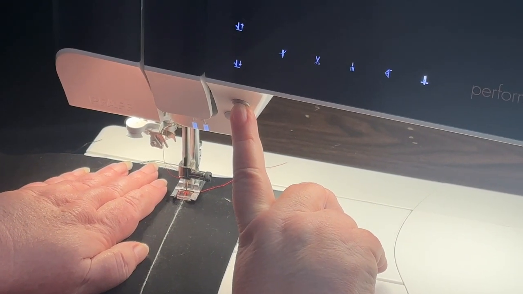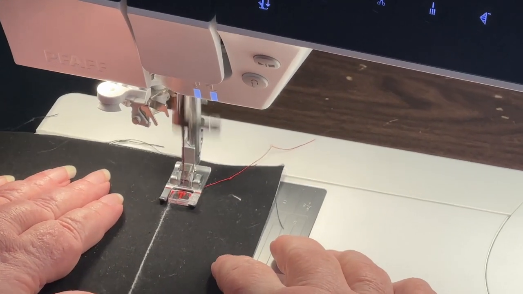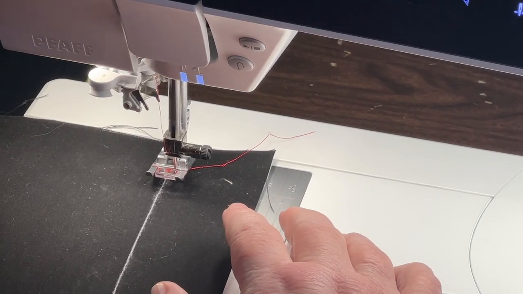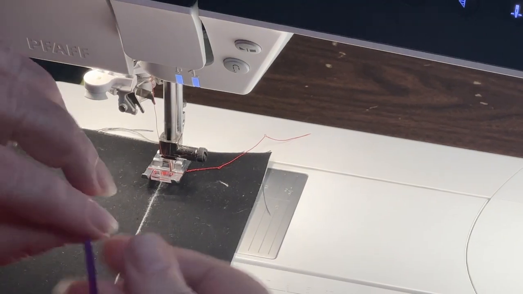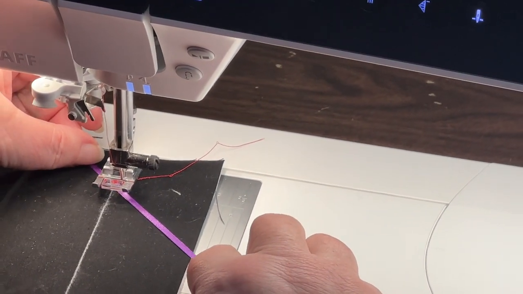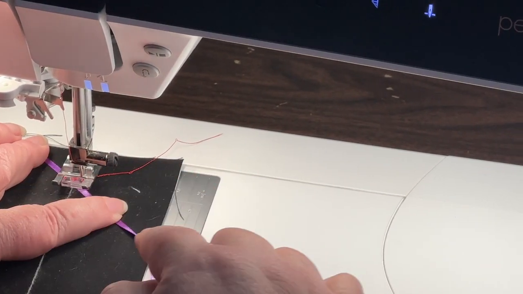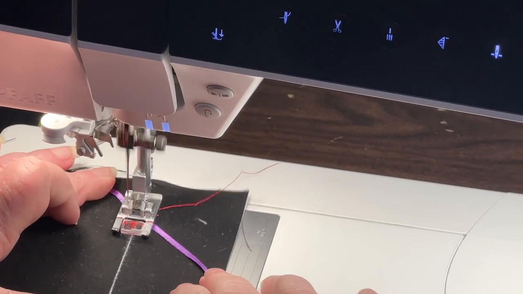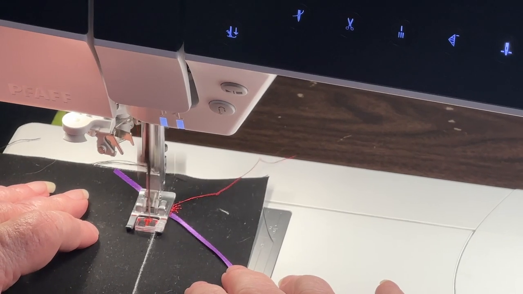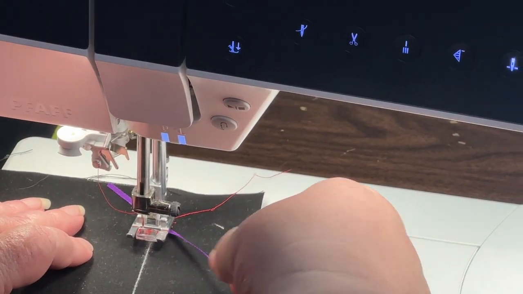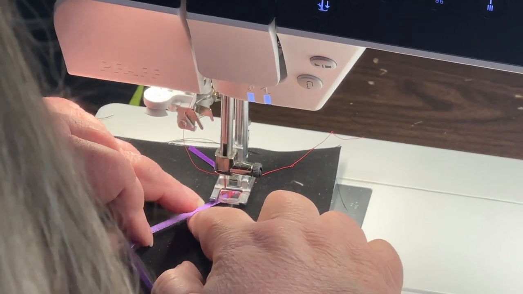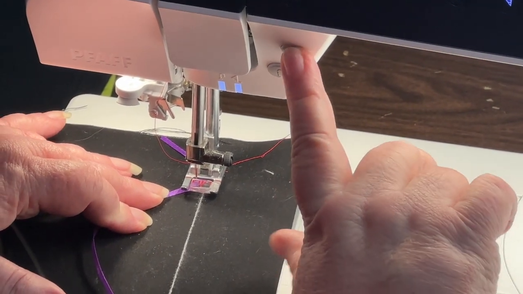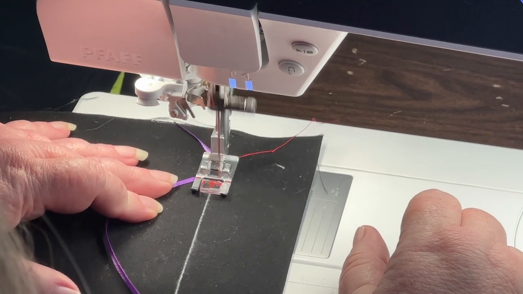I am going to use my start stop button, and it's going to stitch just a few stitches there. Okay. And then it stops with the needle down. That's what I want. And I'm going to take, this is just 1/8 inch satin ribbon, and I'm going to lay that diagonally along that line it just stitched. And I'm going to stop again, use my start stop button. And see how it created a diagonal line that's going to go on and do that little decorative little, I'm calling that a flower at the end. I'm going to fold my ribbon, and I want to fold it so that it is right snug up against that needle. I don't want any play, but I don't want to pull it too tight either. And then I'm just going to touch my start stop button again.